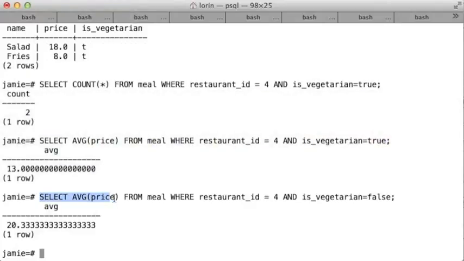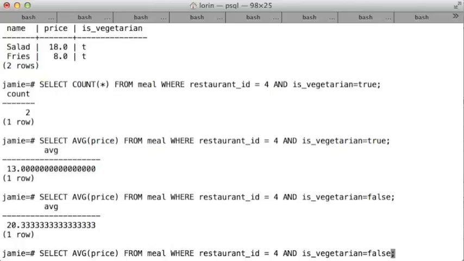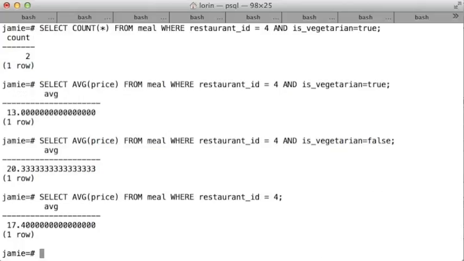So this is a fun query then, to find the average price from just one restaurant for all the carnivorous stuff. Why don't we change it around now, just so we're seeing the average price across all dishes at the restaurant. So, for restaurant ID 4, 17 zł 40 grosze for each of the dishes. We call the little penny pieces over there baby złoty. Grosze.